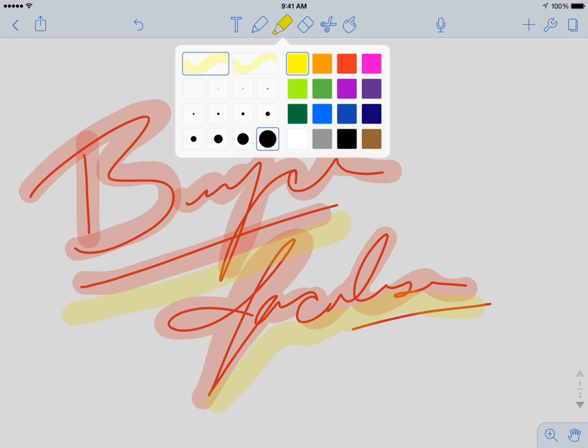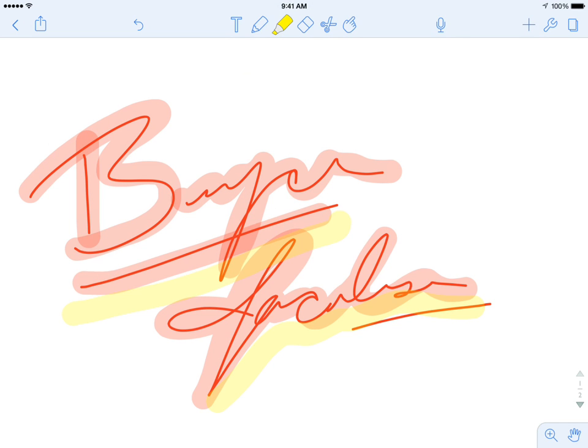Any other options? You might want a thicker streak with your highlighter if you're going to be highlighting text. You know, it's just probably easier and it will show up better. So now if I touch off that, it'll disappear. And the eraser, if I touch this area right here, watch what happens. It erased all my highlighter in this area right here because this was all one streak.